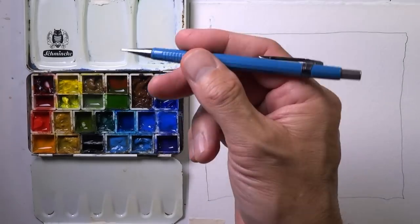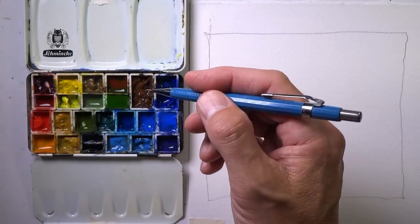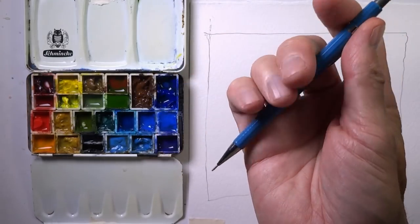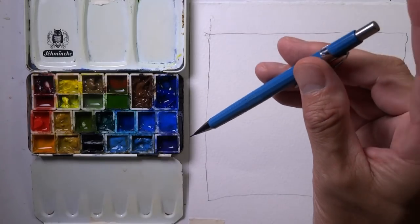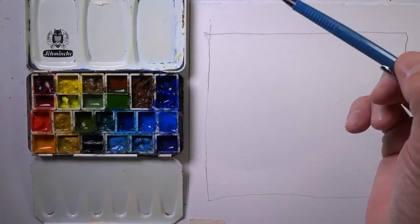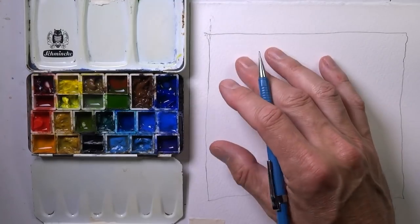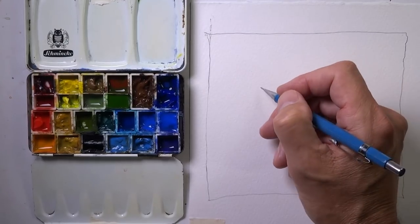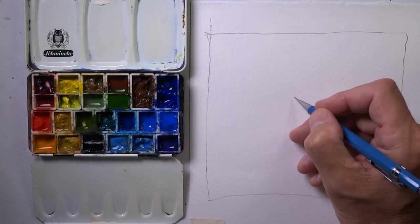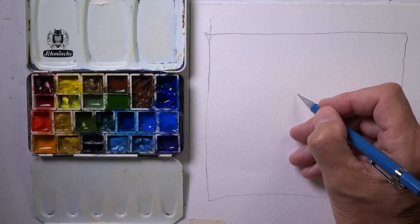We're just going to start off with a mechanical pencil, number 7. And it's retractable, very good to work with, so you always have a nice sharp point at the ready. We'll start off and create some flower shapes with our pencil drawing, our contour drawing. So we're just going to keep our hand on the paper and then start on any one of the sections of this painting.